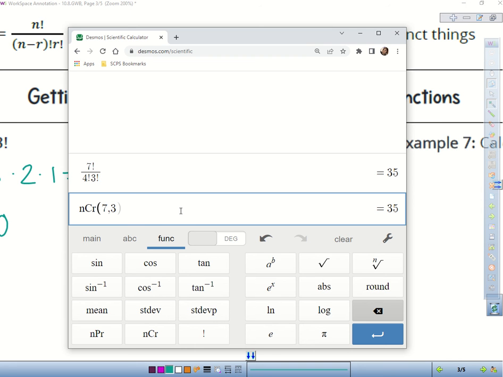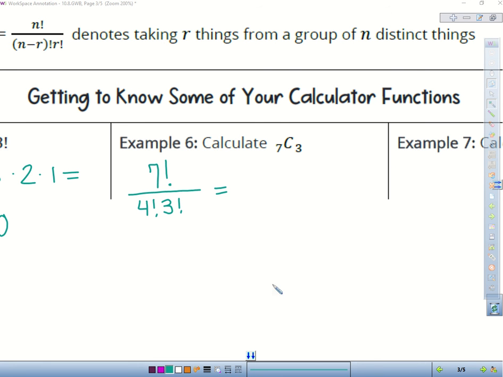Now I'm just going to be really clear with you guys. If this comes up on your test, and you come to my desk and you say, I typed this in, but I don't know why it's not working, I can't tell you that. So you guys have to know to put that comma in there. So if you want to write a note, do what you've got to do. I'm trying to be really clear with you right now about it. Make sure you know how to type this in the calculator. n, comma, r. That's how you type it in. Okay? All right. So that's 35.